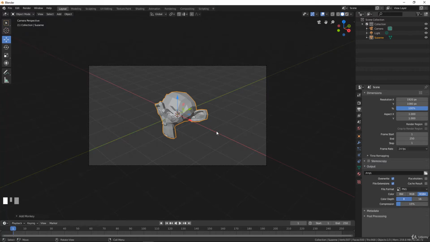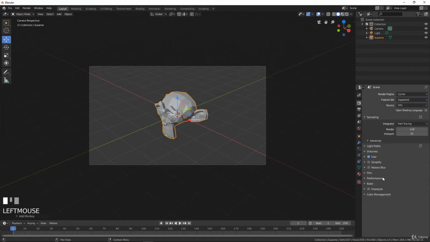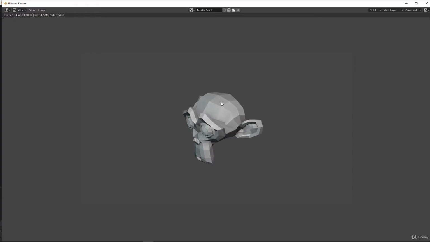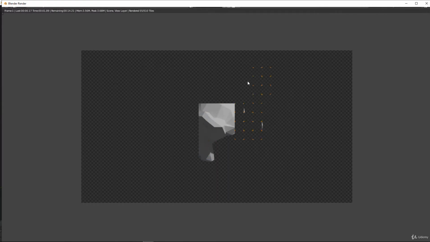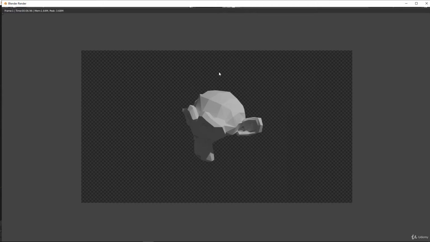Alpha values is transparency outside the object. So let's say if I go here to Cycles, for example, I go to Film and I enable Transparent, and I make a render of this with F12. As you can see, around Suzanne, my little monkey, I will have transparency. So I can put a background after in other 2D software or things like that, or with the compositor of Blender, we can put a background by using the transparency around Suzanne like that.